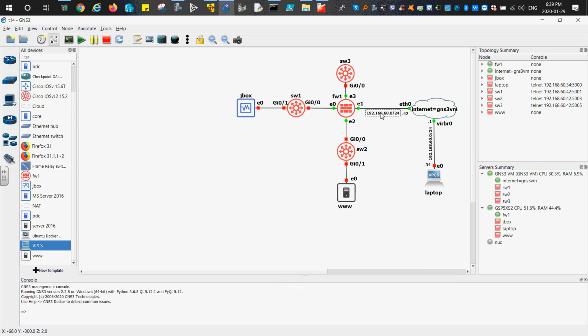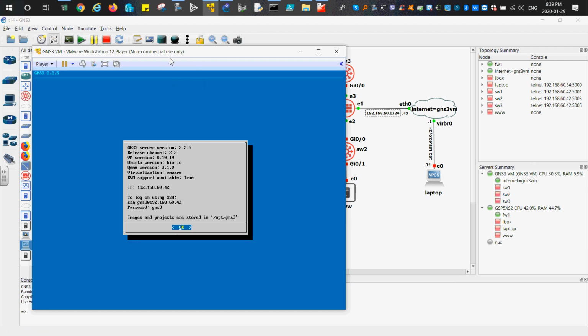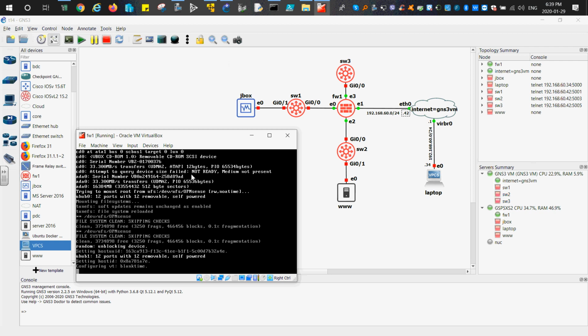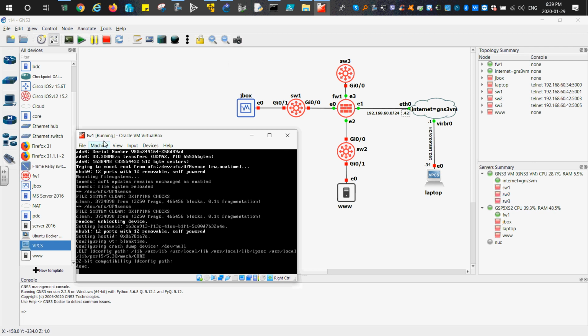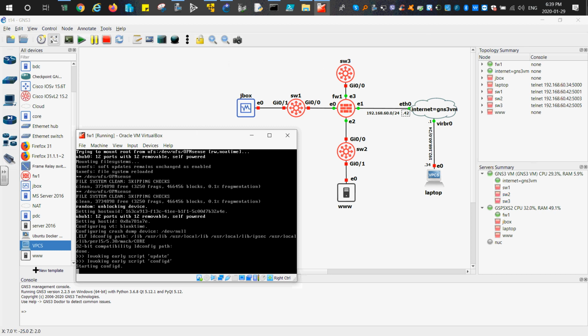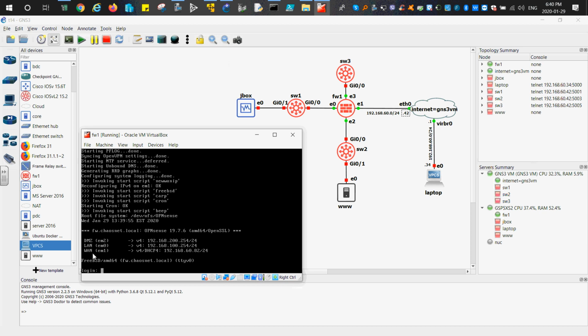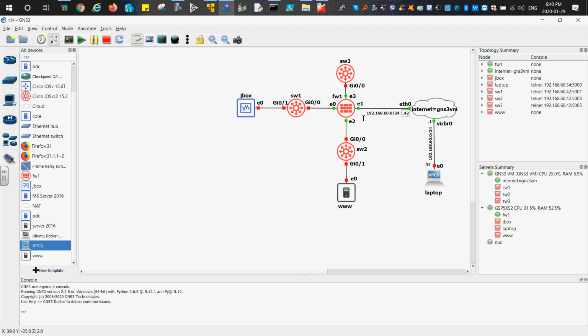Now it's the same network here, but I have another gateway since I have the default, the GNS3 virtual machine, and that's the address .42. And the one which is under the E1, I'm going to see it as soon as my VirtualBox is on, my firewall, my VirtualBox machine. So I'm just waiting. My firewall's on, and when I see the DHCP, it says 192.168.60.82. So that's the IP address I have here. So I'll click here, then .82, and I'm done.